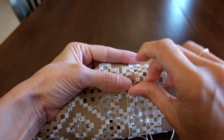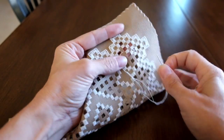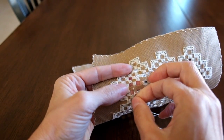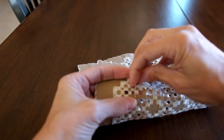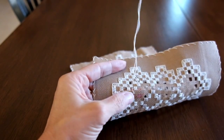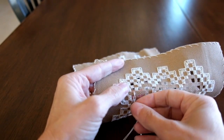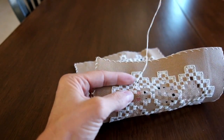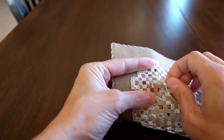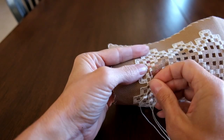All right, so I am to that next bar. Now I've got 3 sides done, so this side I'm going to do that dove's eye right in there. So first I'm going to go away from the hole where the dove's eye is going to go, and then I'm going to needle weave half of the bar. Okay, I'm at halfway.